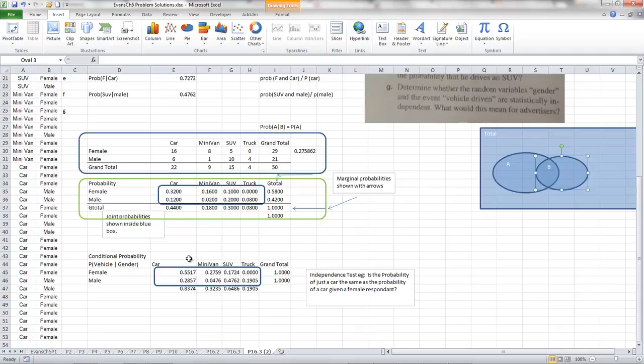Well, what happens is that now that we have the joint, the probability of A at all, we even have the marginal. So the probability that one of our entries has a car is 44%. So that's the probability of owning a car is 44. Does that equal the probability of a car given a woman? And when we come down here, it certainly does not. It's more likely that a woman is driving it. You can see down here the conditional probability is higher that a female will be driving it. Once you know that there's a female driving it, it's more likely than the greater population. It's more likely here that a female driver drives a car. That's how we interpret this.